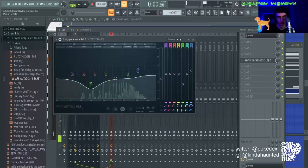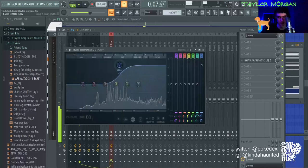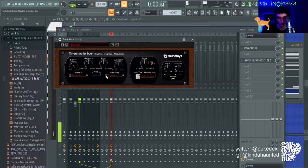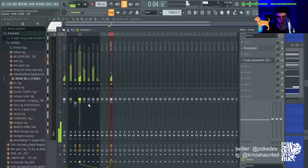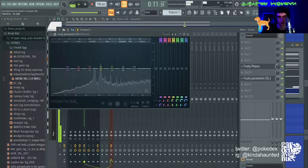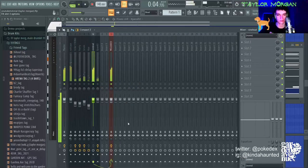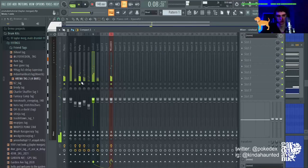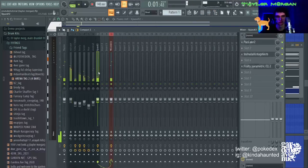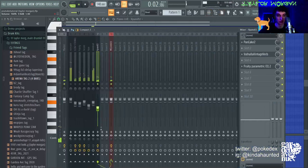This I'm going to boost a little highs, take down some low mids. This I'm going to boost a lot of highs. I'm also going to add Tremolator, which adds like a tremolo to it, and bring it to 1/4. Phaser to this, maybe? Turn that down. Kind of cool. This choir thing that I added, I'm gonna pitch it down an octave and turn it way down.